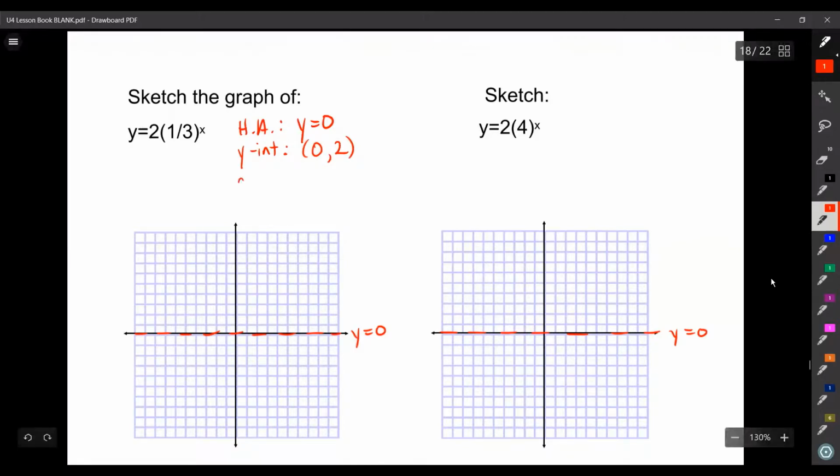And then you're going to decide on a shape. So the only real options are it can be above and growth, it can be above and decay, or it can be the flipped versions of those, which will only happen if A is negative. So in this case, this is going to be based on the B value. Will this be growth or will this be decay?